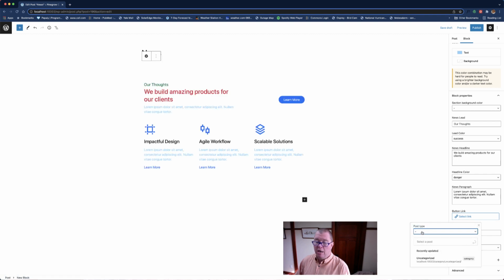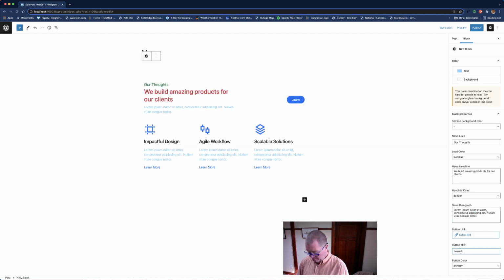So you can either go ahead and type a link in, or you can select a post, things like that. All right, close that down. We have our button text, learn less, and our button color. Okay, so all of that's working.